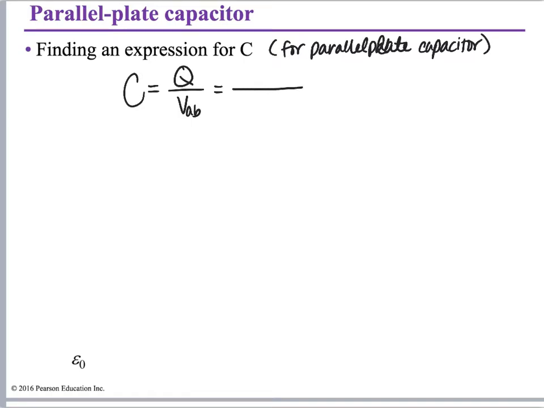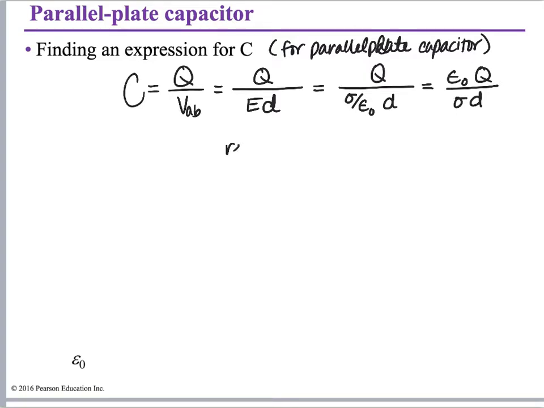So one of the first things I could do is I could say, well, the potential difference across the plates is going to be given by the electric field times the distance. And then we could say that, okay, well, because it's a conducting plate, I learned that the electric field of a conducting plate is sigma over epsilon naught. And so this is D and this is Q. And I'm just going to put my epsilon naught on top because I don't like fractions in my denominator.